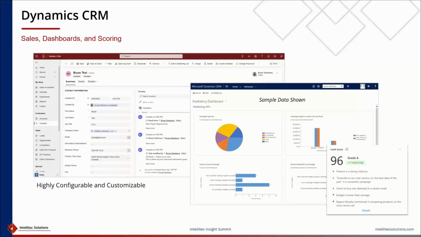And talking about insights, either using Copilots or the Sales Accelerator that's built into CRM, you can do things like lead scoring, which you see on the bottom right here. And lead scoring is a predictive analytic that says that based on a certain criteria, how do you gauge from a grade A to F how this client is going to move forward.